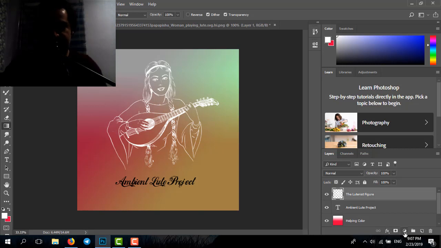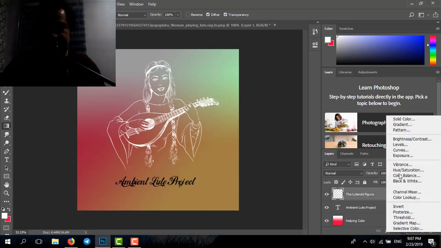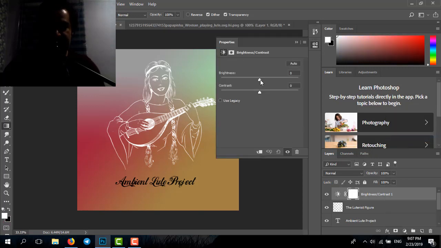And here I'm going to add some layers first for brightness and contrast. If I make it darker and with more contrast, it looks warmer.